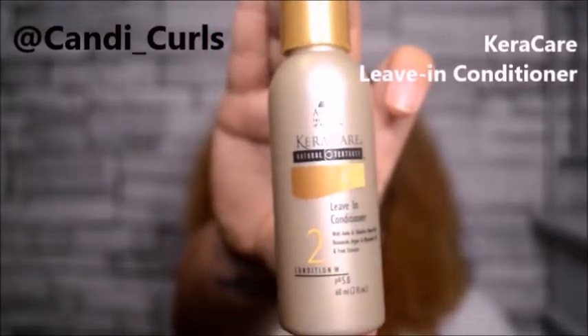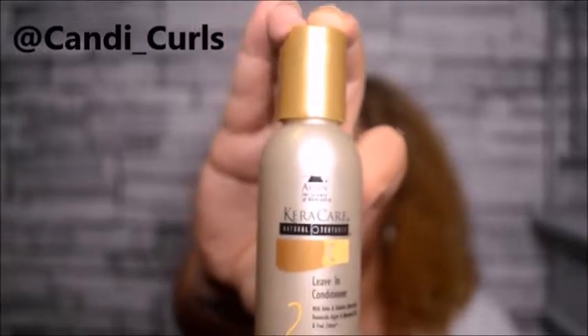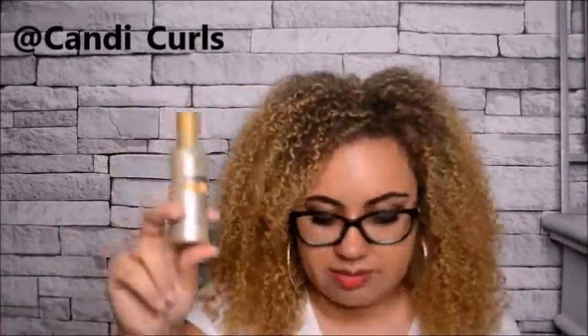I haven't tried Care of Care before. It's a brand that I have plenty of samples from in my sample basket, however I haven't tried them out yet. I did find out that Care of Care is a cystic company, and their products are absolutely amazing so I do really want to try them. This is a leave-in conditioner - I can't quite work out the scent. It has argan oil and fruit extracts. I have it in a sachet but this is in a bottle, which means I can use it a few times. Those little sample sachets are probably the reason I don't use them - there's just not enough in them.